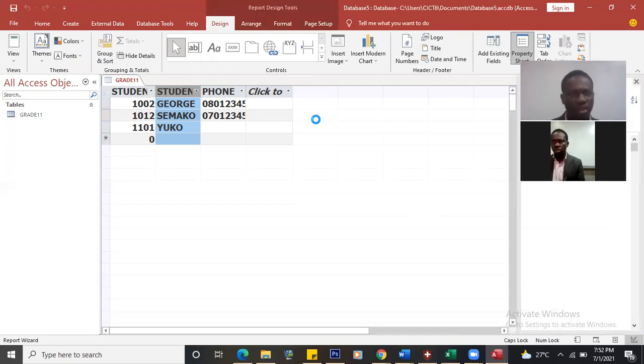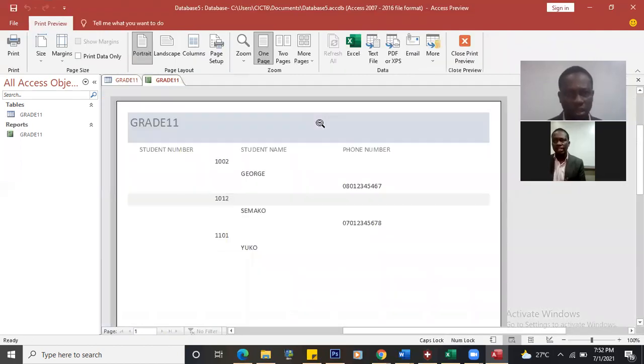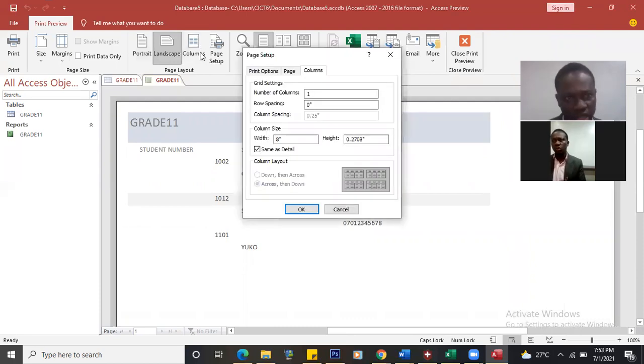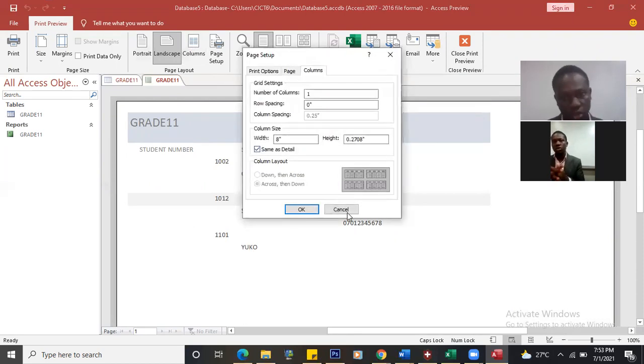Okay, so now that I've generated the report, at a glance, you see, okay, let's close this print preview. Okay, at a glance, anyway, you can see I have portrait, landscape, and columns. Okay, so this is a registered section where you can have it changed because you're going to print. So don't forget how you generate a report if you have to get this printed, because you have to generate a report to get it printed.